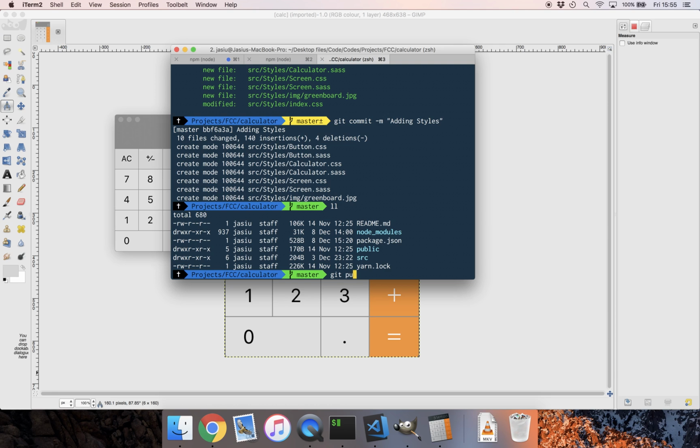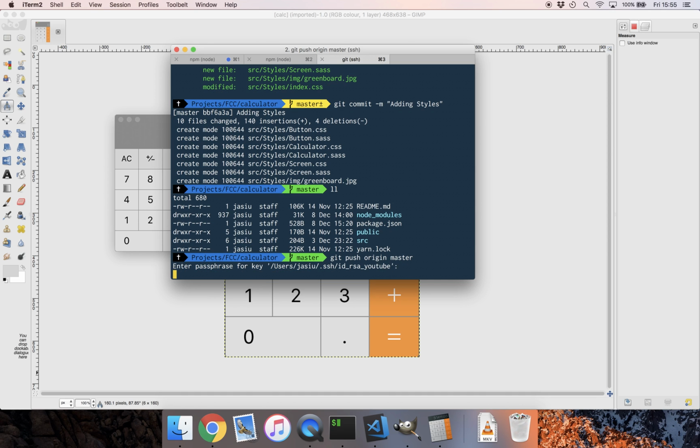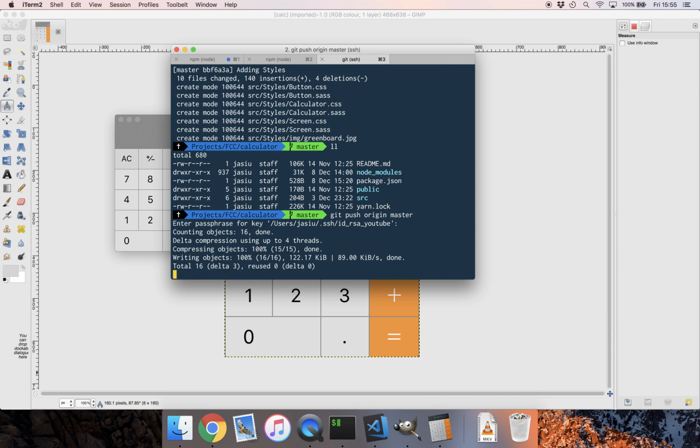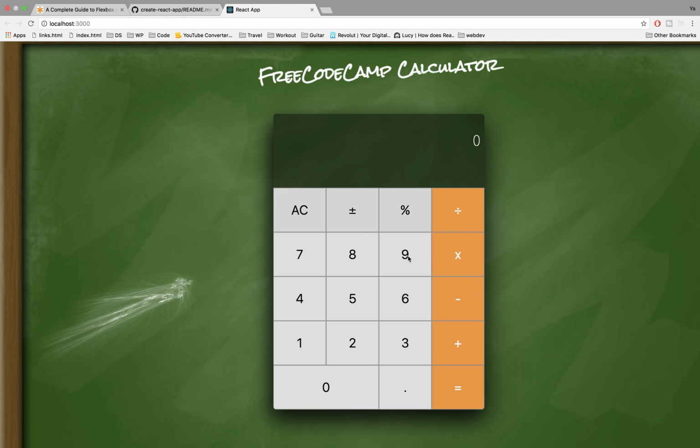Okay, so we can do git push origin master. Okay, so that's finally it.